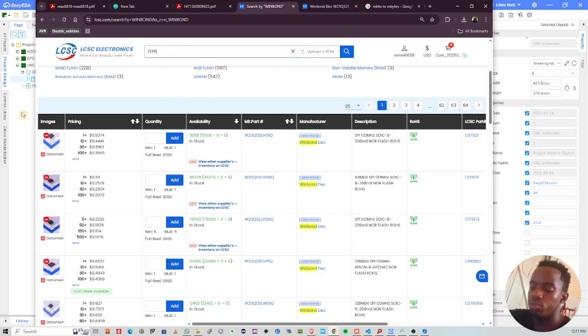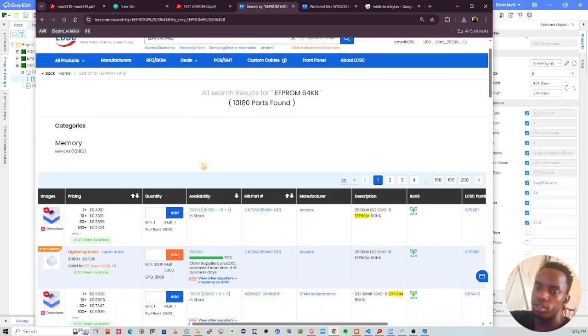So EEPROM, let's say 64 KB. EEPROMs are normally small in size because they store very small files. So we have this, 24C256, 256 kilobits.